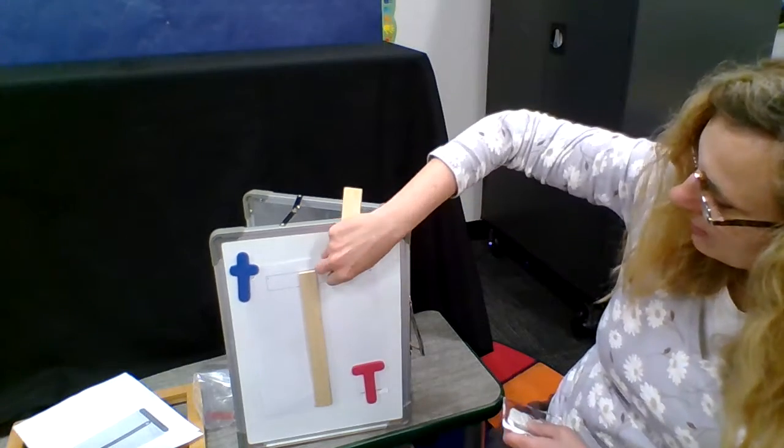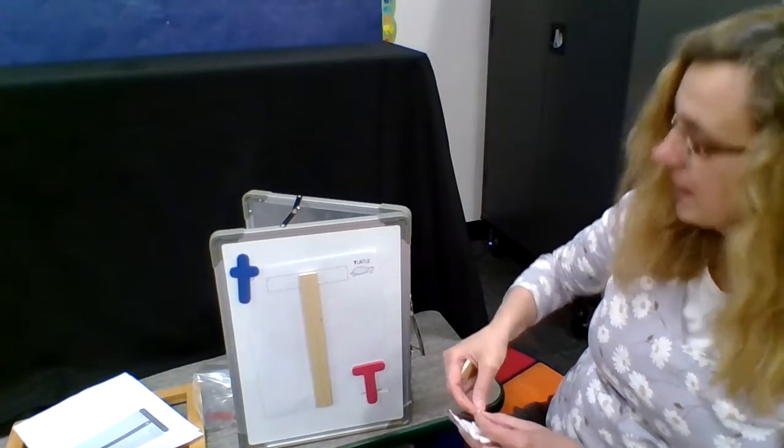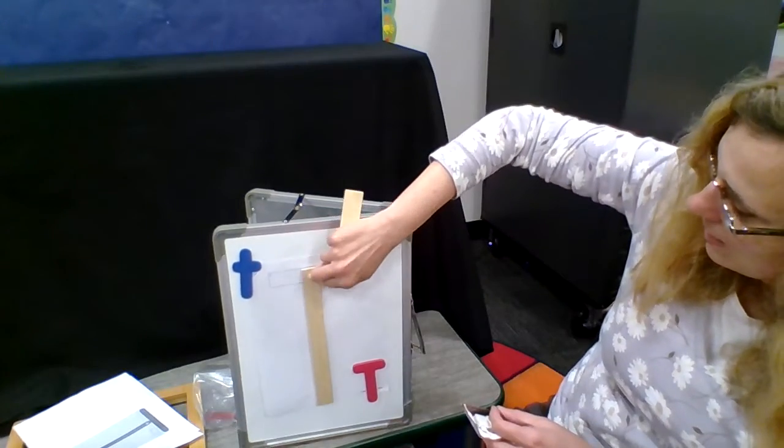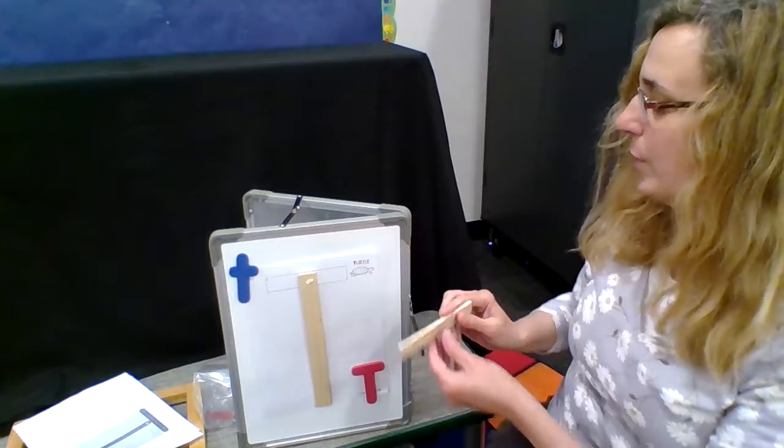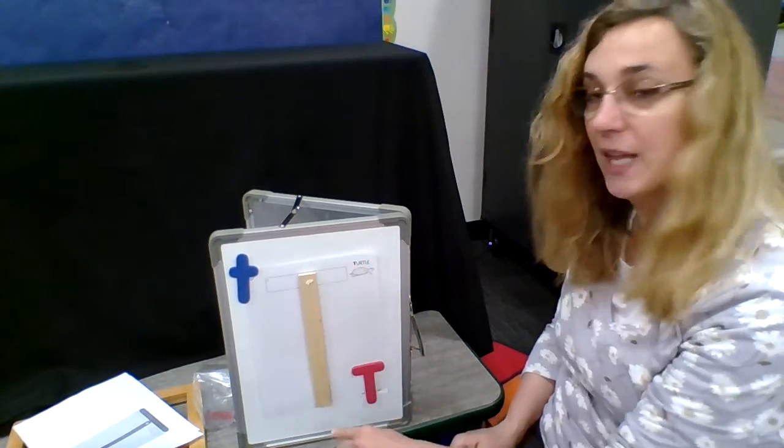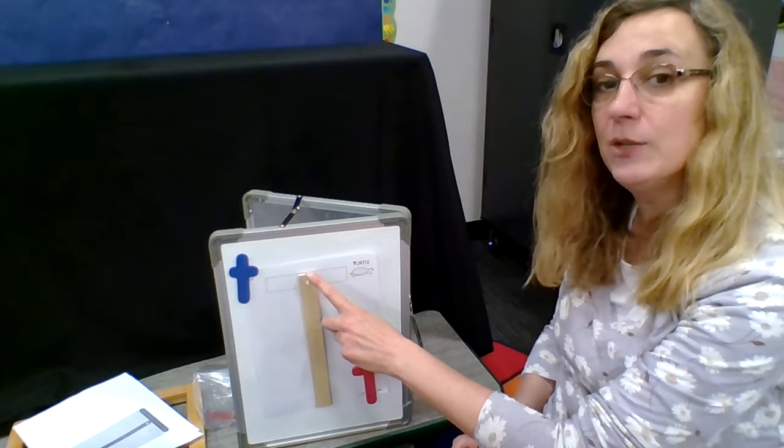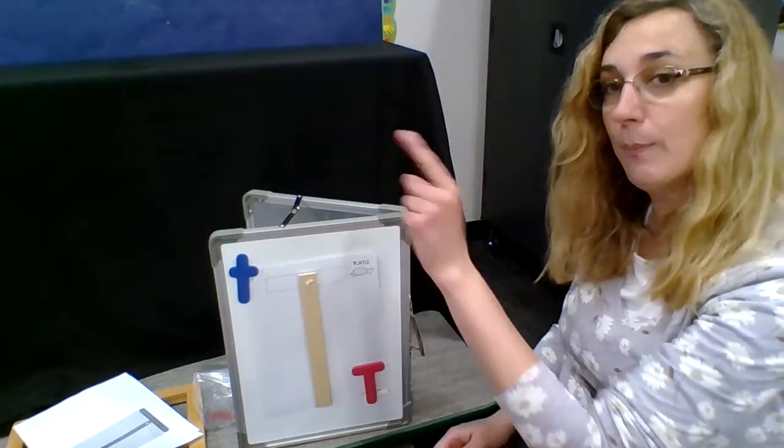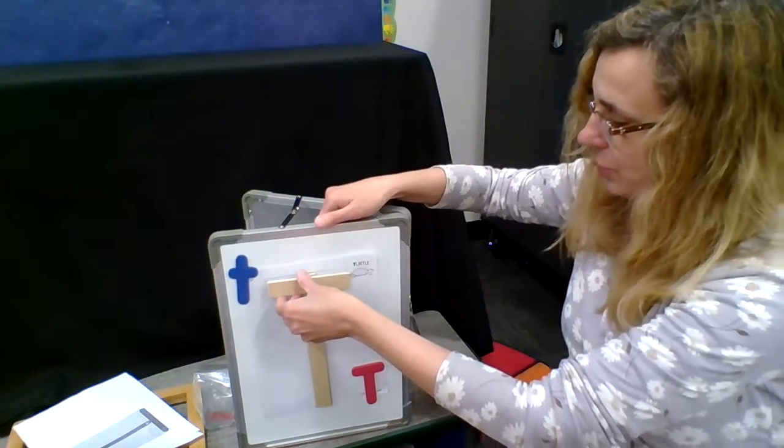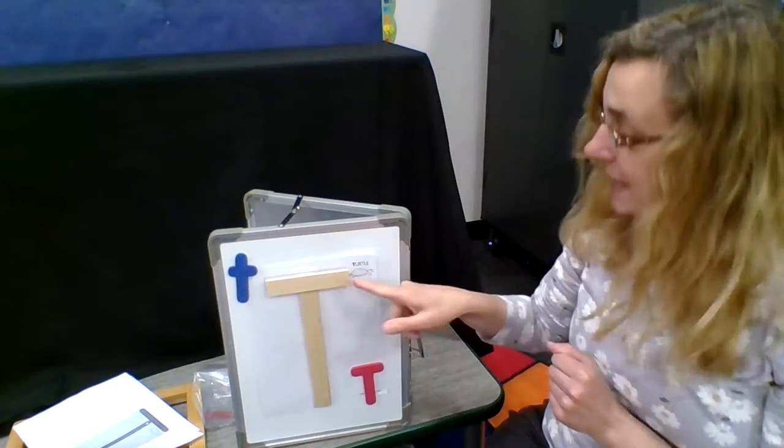Ms. Terry is going to need to get some sticky on there. Well, actually on this one, we're probably going to need the sticky right there. All right, and we're going to put our short line. So when we make a T, first we do our long line down. Where do we start our letters? At the top. On the T, we start at the top. We do our long line and then we go back to the top to do our short line. There we go. And there's our letter T.